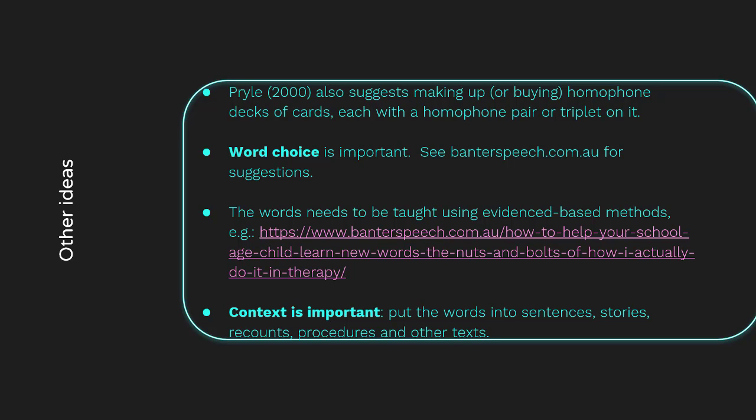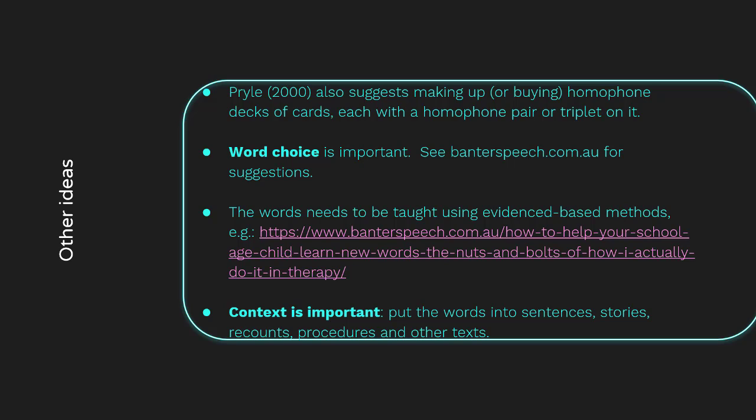Choosing the right words is obviously important. And I'll talk a little bit about how I choose which words I focus on and why in a second. If you're looking to teach these words, you want to make sure you're using evidence-based methods for helping children to map and to learn and to use new words. I've got a link there to a blog where I outline how I do that in therapy.